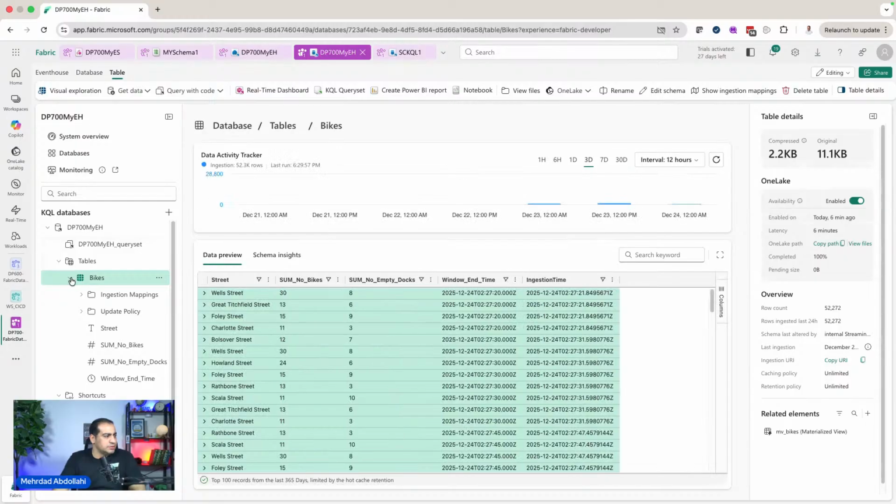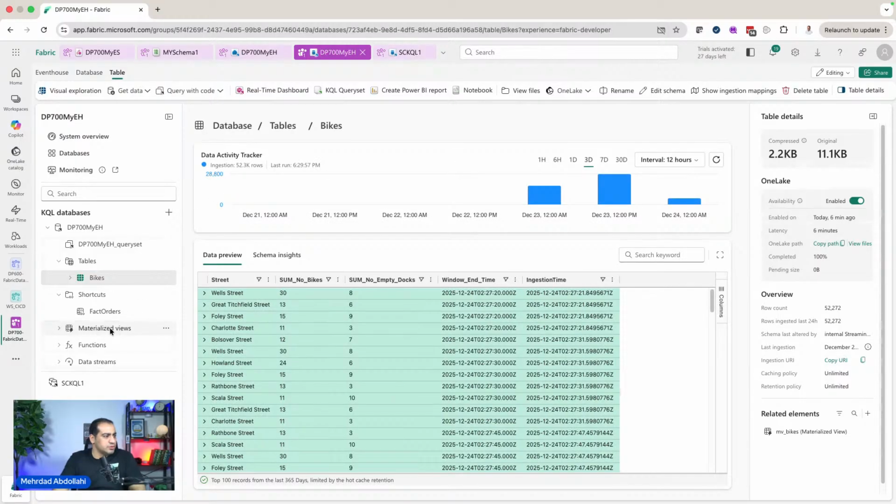Yeah, the materialized views here are basically, the philosophy behind that is, when we need a pre-calculated set of data and you need to keep it up to date, materialized views are going to be very useful.